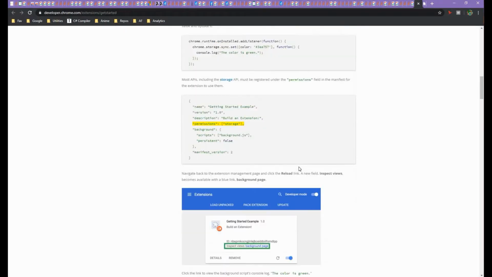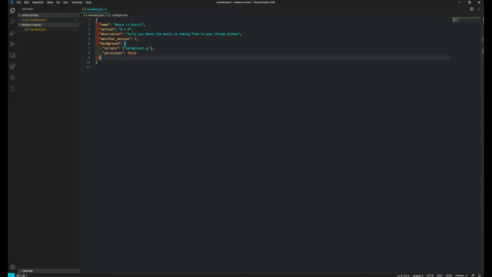Now to add logos, there are a couple of permissions that we will need. They have taken storage, but in our case we will be needing the tabs permission here. So I'll just add the tabs permission right now. Alongside, we also need to give some icons here. So I'll just go ahead and bring some icons over.